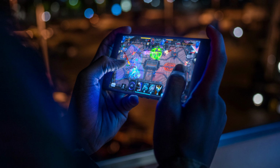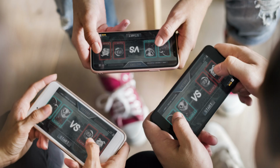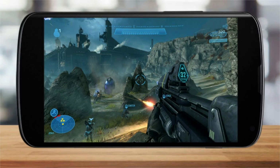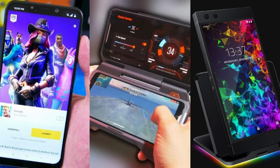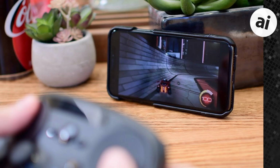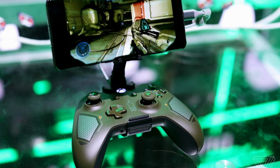Mobile gaming can be a great way to pass the time while you're stuck out and about. However, using the touch controls built into your smartphone is not ideal, especially when a game is built specifically for Xbox or PlayStation controllers, and then ported over or cloud streamed to your phone. You'll see a lot of mobile gamers Bluetooth a controller to their phone or tablet and then prop it up in front of them. However, this is taking away from the portability factor, considering you have a full-size controller and you have two separate devices.